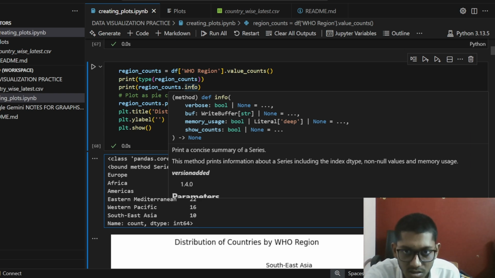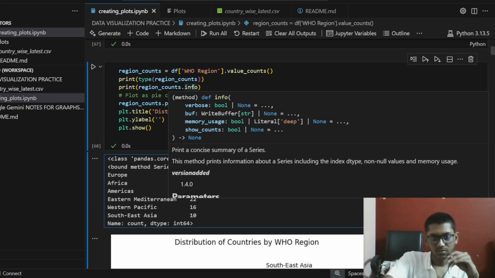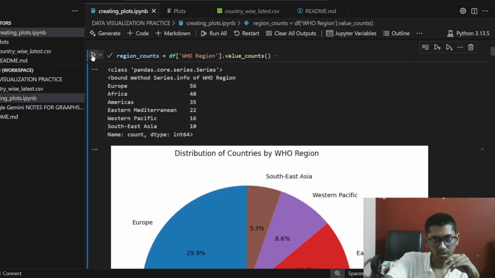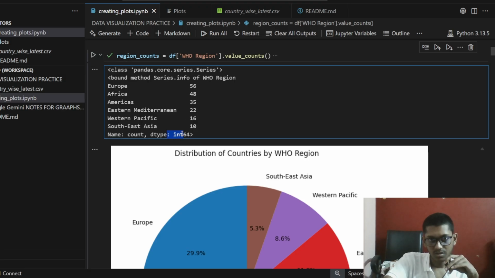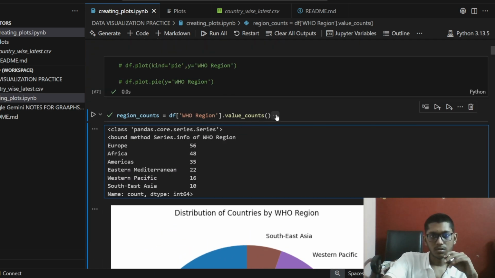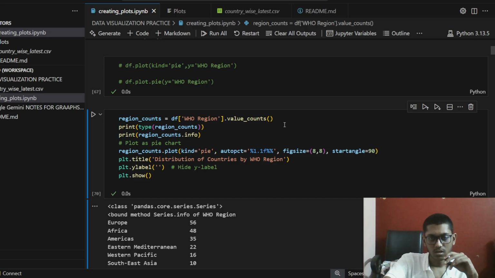This method prints information about a series including index, data type, null values and memory usage. Data type is int64. Name, count. Okay. Next is to expand the cell.